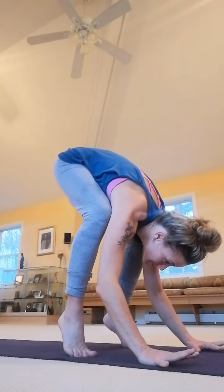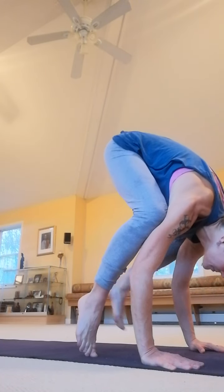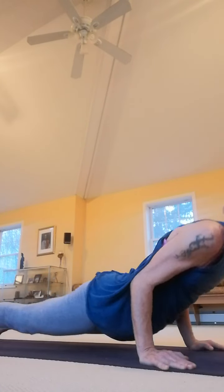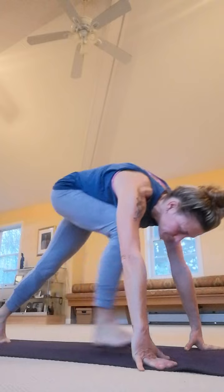Bringing both palms firmly to the ground, inhale, lift both feet up. Exhale, chakrana dandas. Inhale, urdhva mukha svanasana. Exhale, downward facing dog. Inhale, right foot forward, warrior one position. I'll be watching this part.